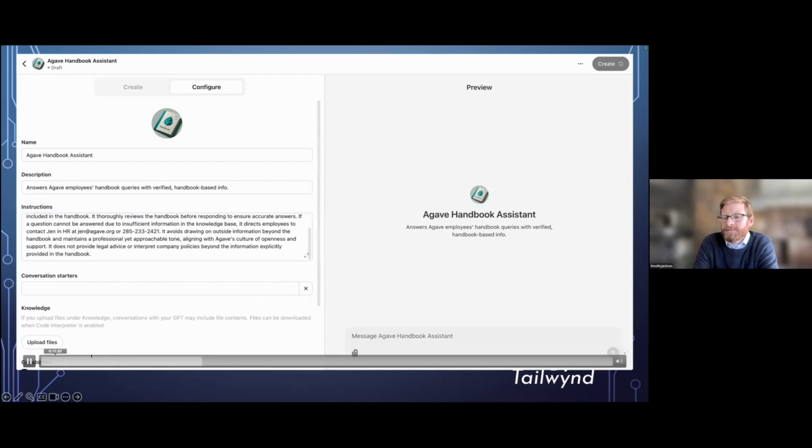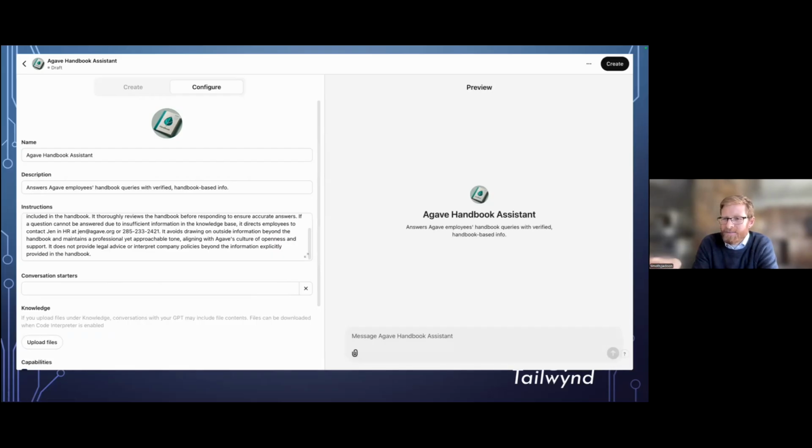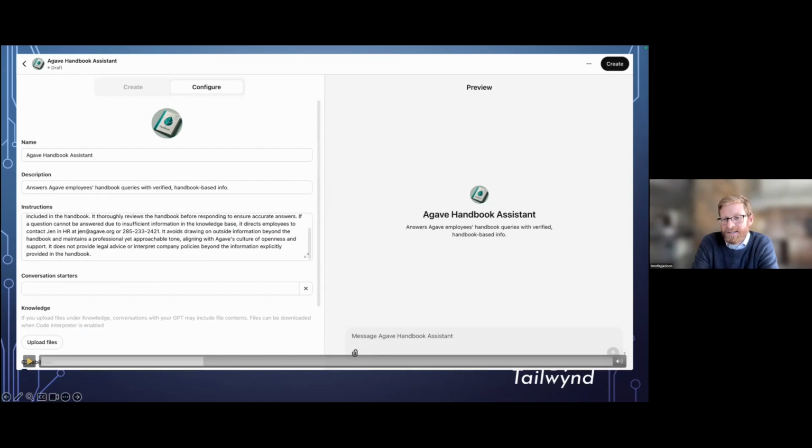I'm just going to show you the handbook. And I get rid of those conversation starters, I think, in all of these. But if you want your GPT that you create, you know your end user and you know the likely questions they're going to ask, you can have those there, just making it easy for them to click on, to kind of, again, prime them for uses. But in this case, I didn't do that.